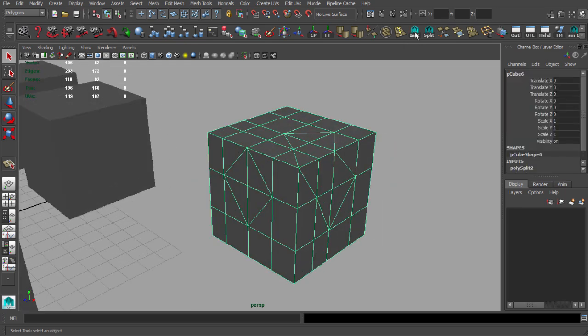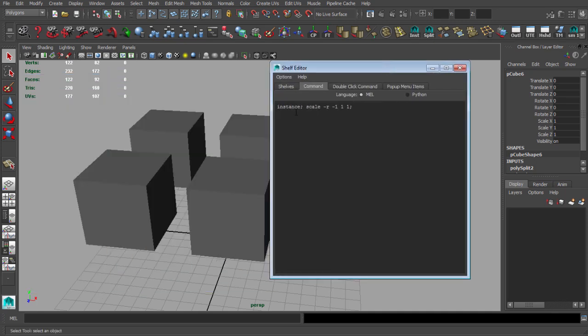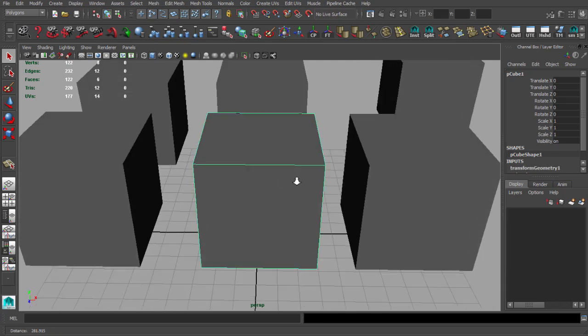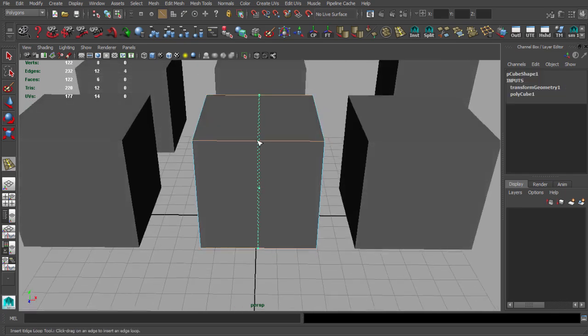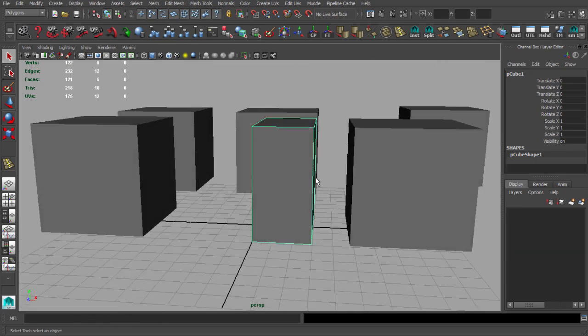So this one before is instance. What does this do, let me open it. It just instances with some parameters. This one is for working on symmetrical stuff. Let's say we want to make a head and we want to work on both sides at the same time.